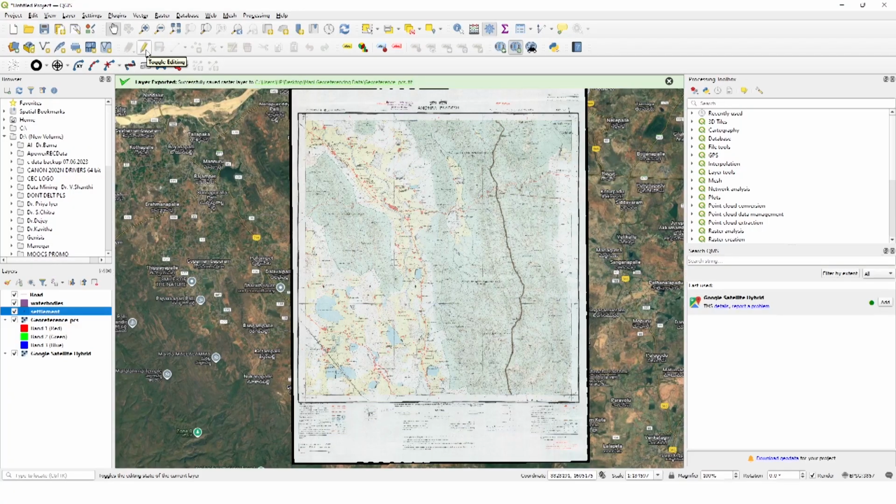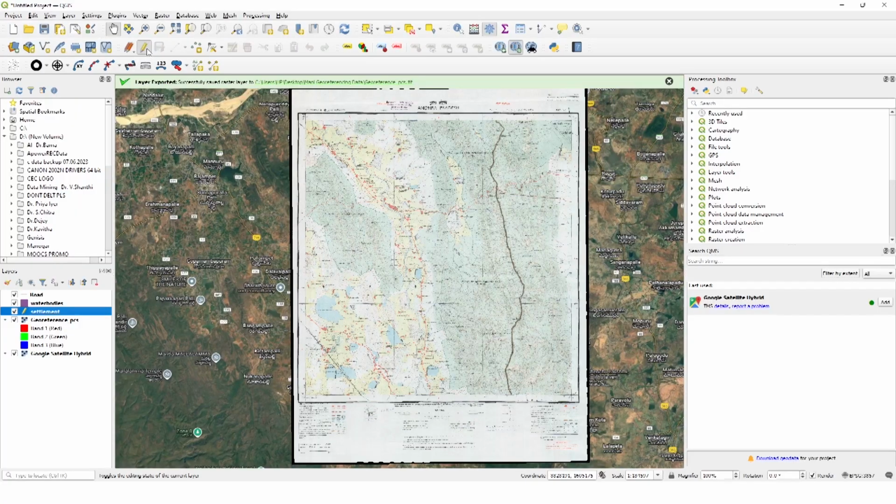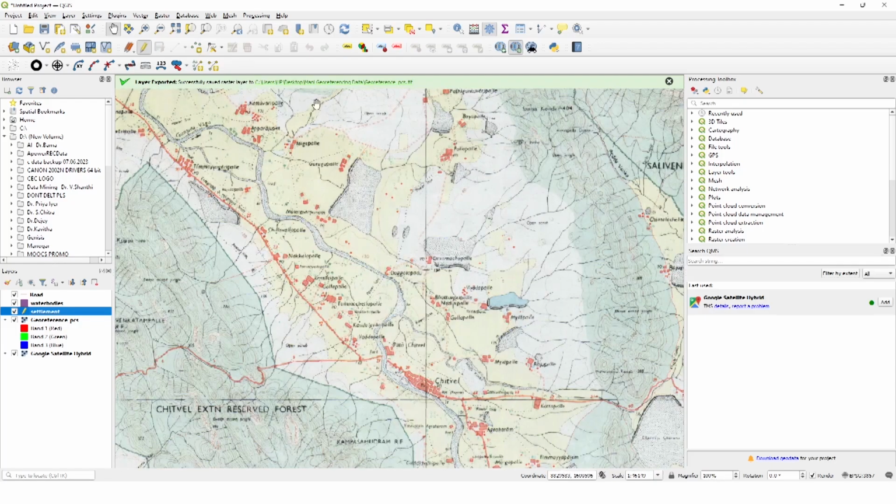Look here, toggle editing. So, I click toggle editing, which means start editing. When you start editing, once you digitize and trace the point feature, finally you give stop editing. So, you have to note this important point. Once you give start editing, the point feature is enabled, you can add it wherever you want, you will give the 1 or here a 2.